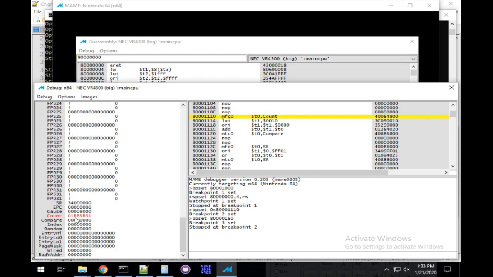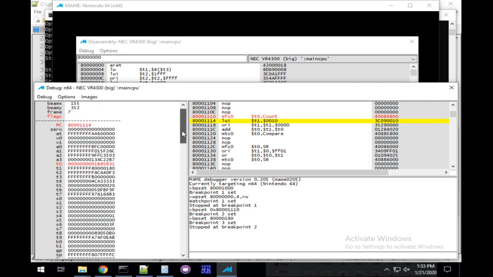So now we're going to operate. We can see that the count is 1B85B31. We're going to take that out and put that into our T0 register up here. And then this LUI-ORI is our load immediate for our big number, our million or something like that.